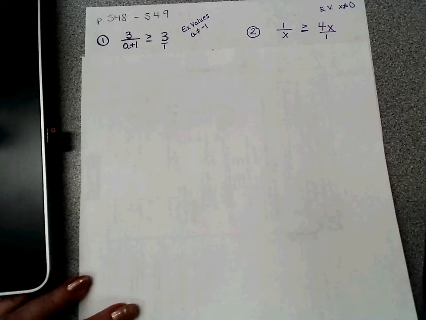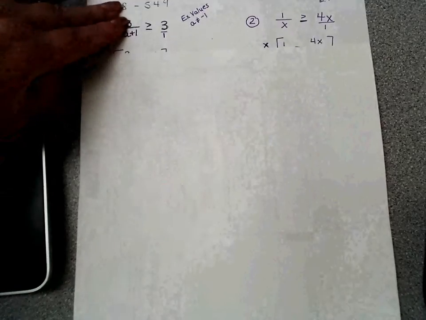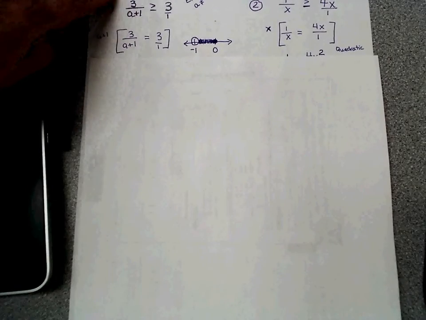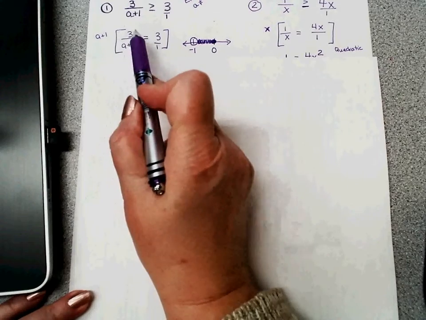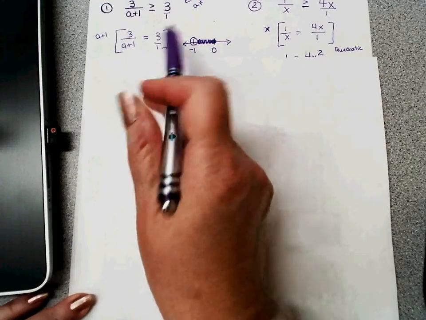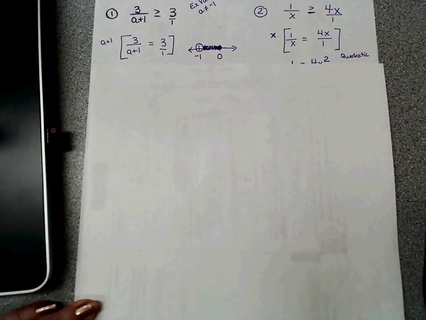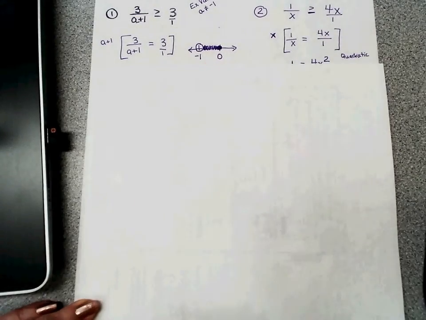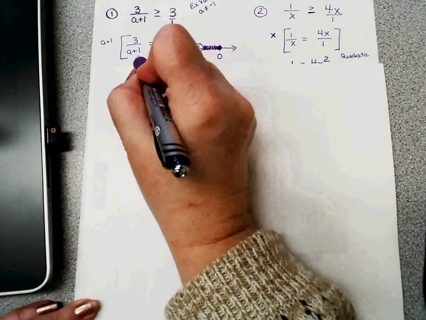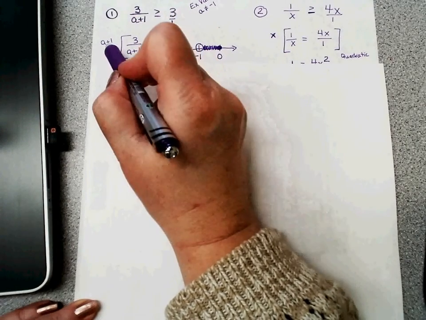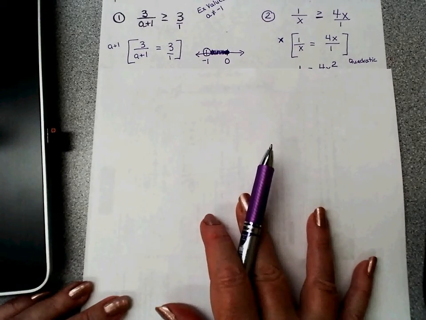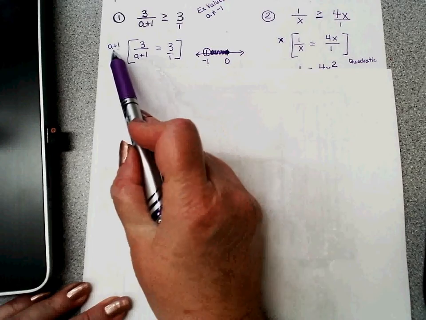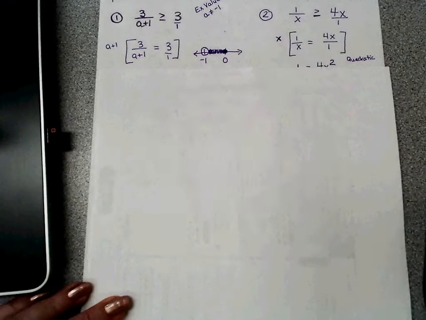So then I work the problem. I write the whole problem out here and I put brackets around it. So I write it as an equal. I disregard that. That's your answer. If you want to know if you got it right, that's the answer. I find the common denominator of a plus 1 and 1. Well, it's a plus 1. So write it out in front. I'm eliminating the denominators. A plus 1 will cancel a plus 1 and leave me with a 3.